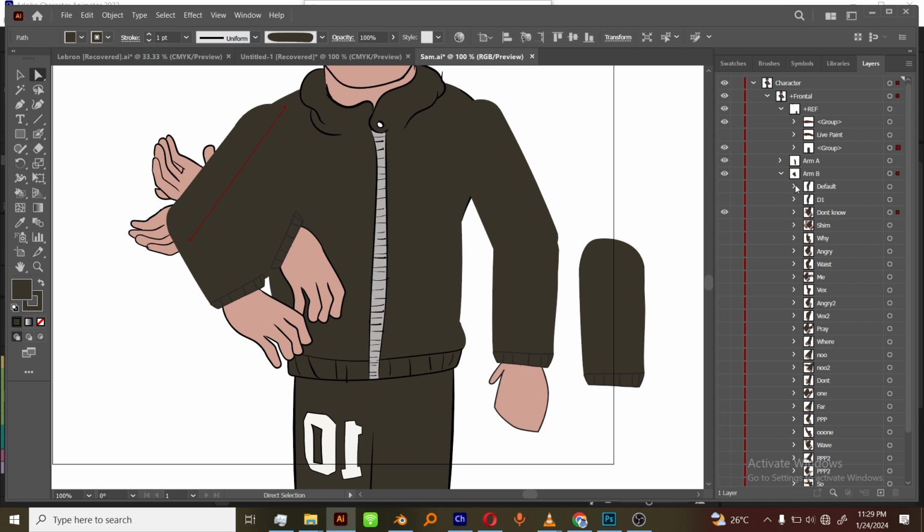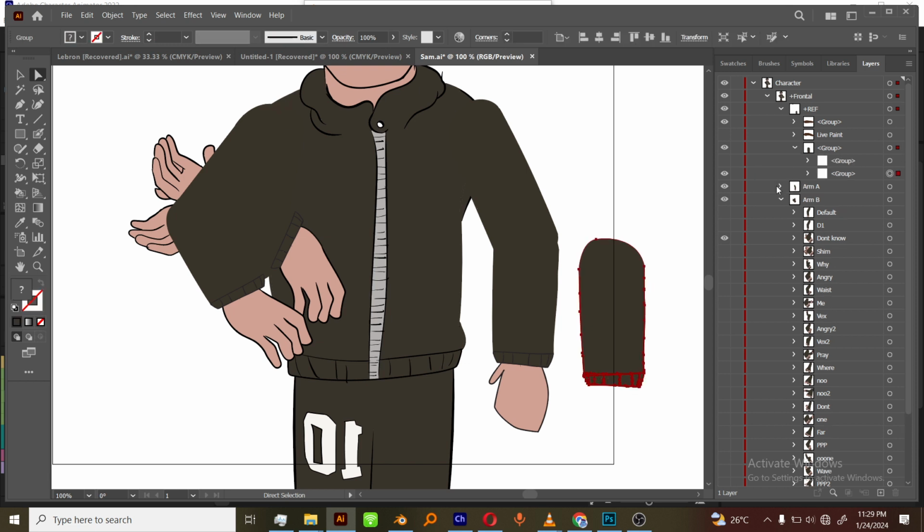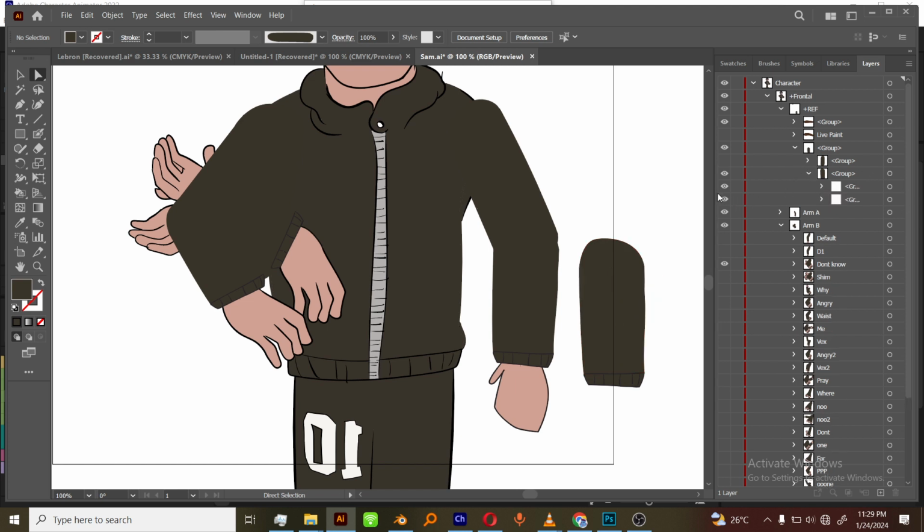Now I could redraw this. As you can see, all I did here was to turn this into a suit. Initially it was the arm of a suit, but I just added this to make it into a jacket or a sweater kind of arm.